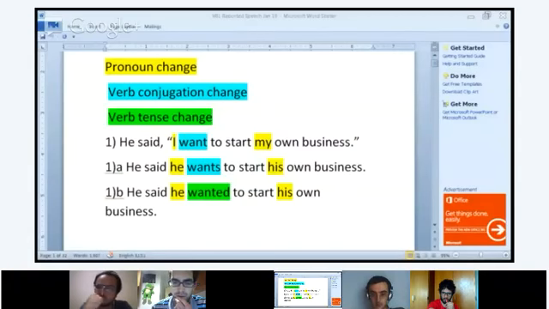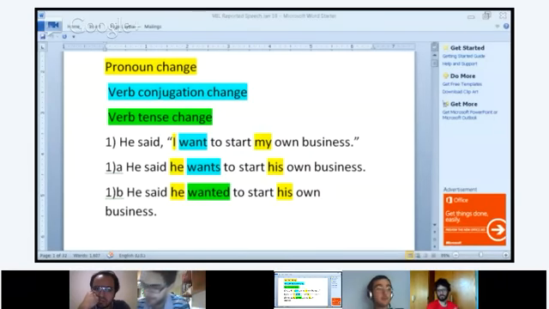Now, 1A is reported speech. And so you see that the yellow pronouns have changed, and you see that the conjugation of the verb has been changed. And so we report his speech as, he said he wants to start his own business.